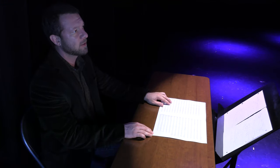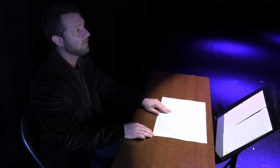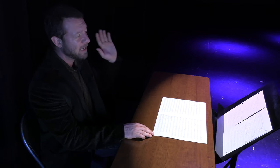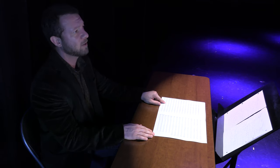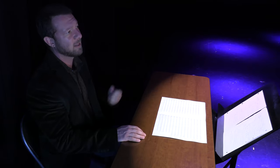At measure 31, when students are playing at their softest — it's marked mezzo piano, but I changed that to piano — students have the tendency when they're playing soft to use less pressure with the left hand. We need to make sure that they're pressing the string down firmly enough. This is pizzicato here, except in the first violin part at measure 35, which is arco. But if they're not pressing the string down hard enough, you should be able to hear it — the fingered B in the cello part is not going to resonate. So listen for that and make sure they're always forte with the left hand.